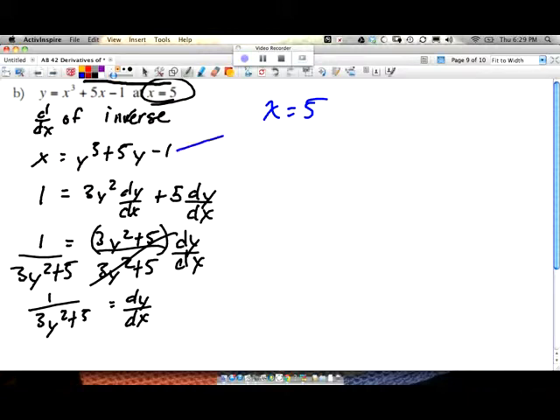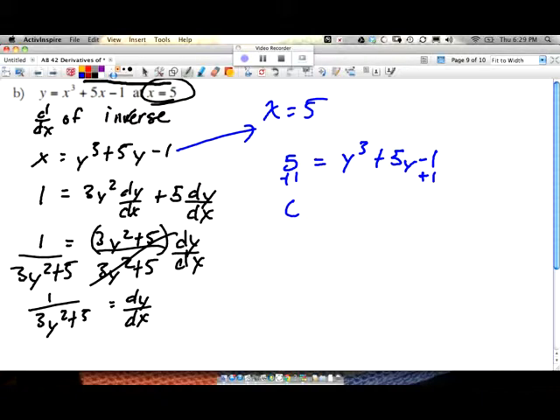Let's see how that would work into our inverse equation here. That would mean that 5 equals y cubed plus 5y minus 1. Okay, not a huge deal. Let's see if we can maybe go a little bit further here. Now I actually see a way to kind of factor this and do some general problem solving. You could do this just through graphing, but I want to show you guys something kind of interesting here.